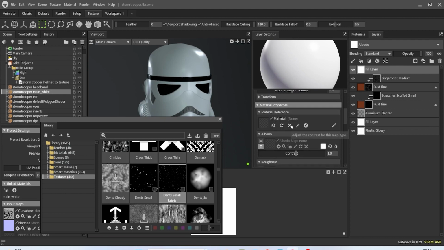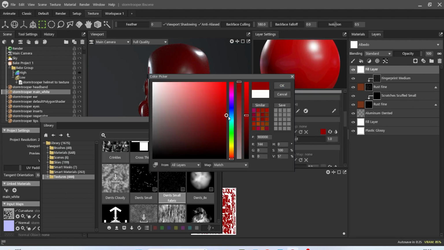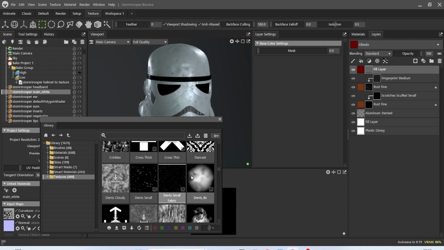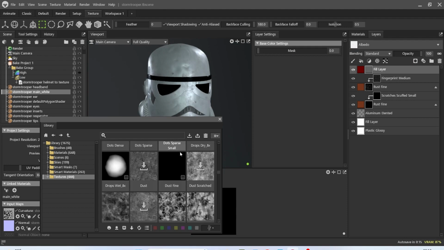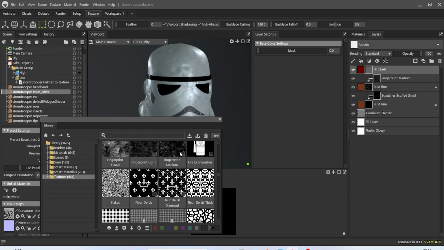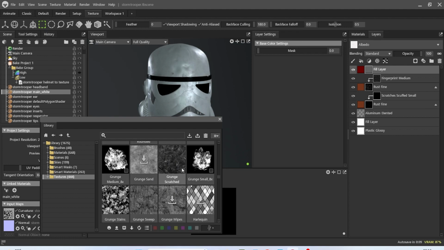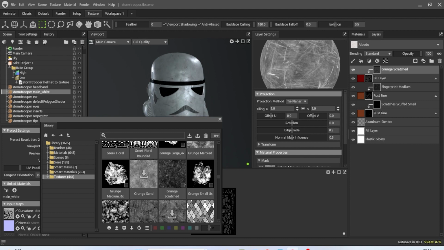Let's make that red, darky, blood sort of color, something like that. Then let's add a black mask. Let's try that.